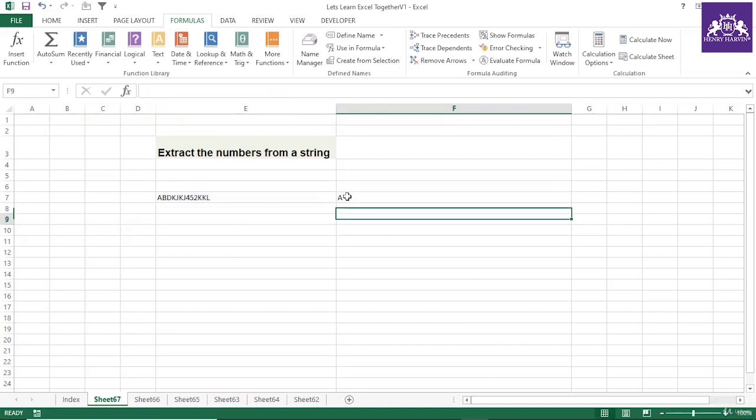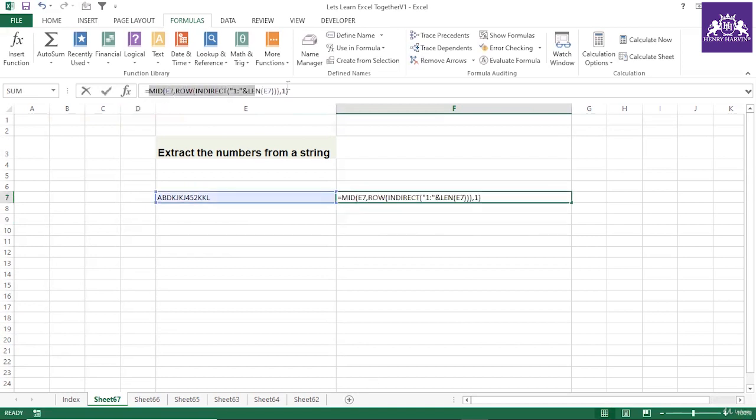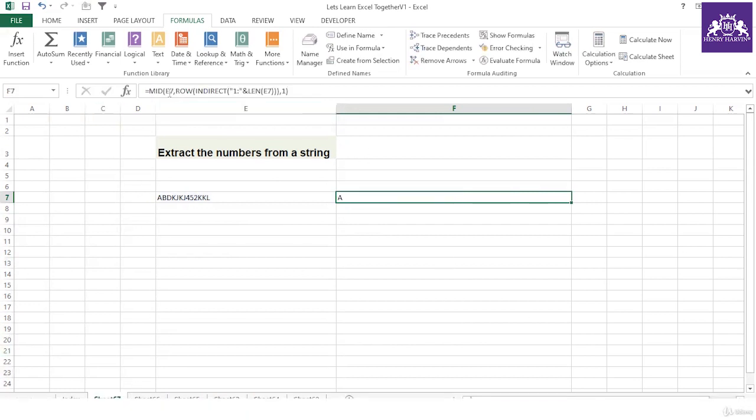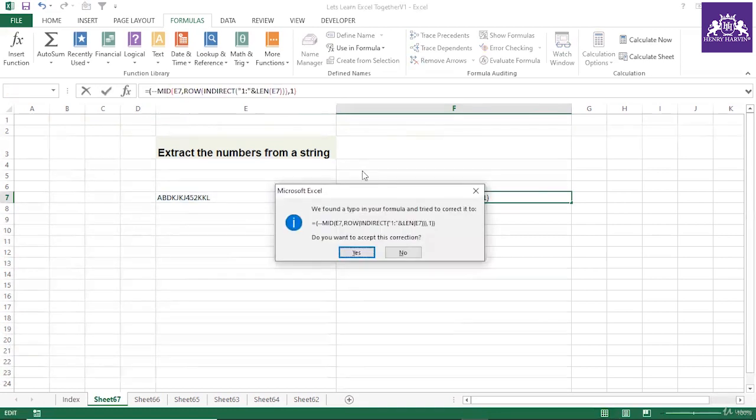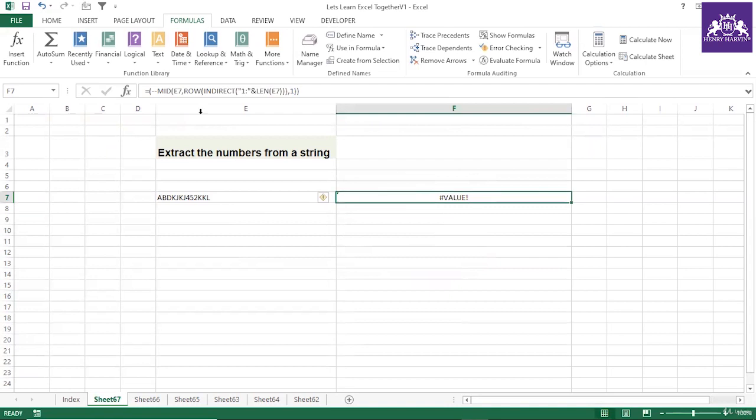So you can just see what result this formula is giving us. Press F9. It is extracting all the characters in a different way, guys. Press F9, it is getting you this.